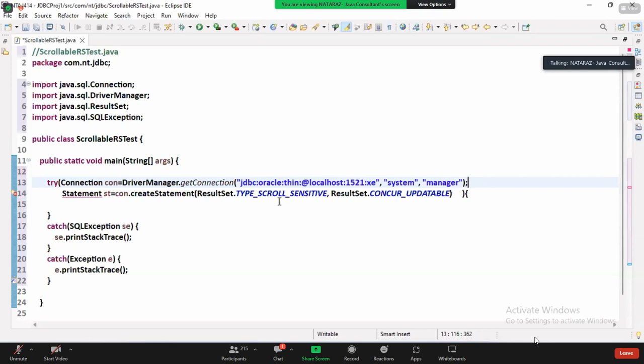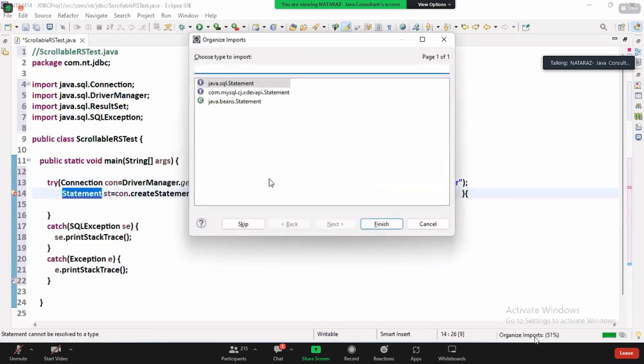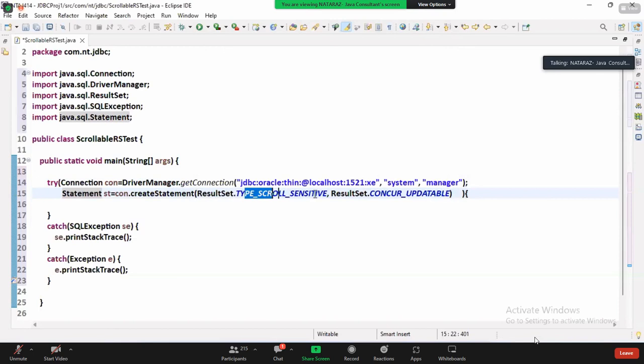Understanding my statement, guys? Statement st is equal to, this is result set type, this is result set concurrency. One is result set type, one is result set mode. Clear, guys?